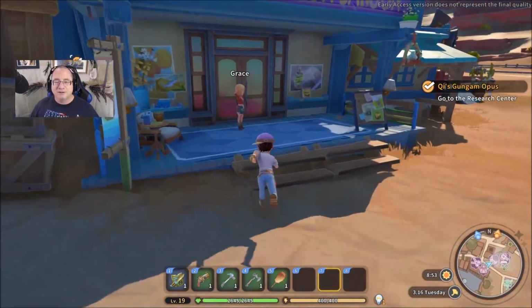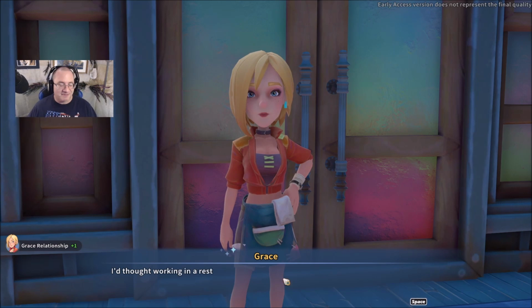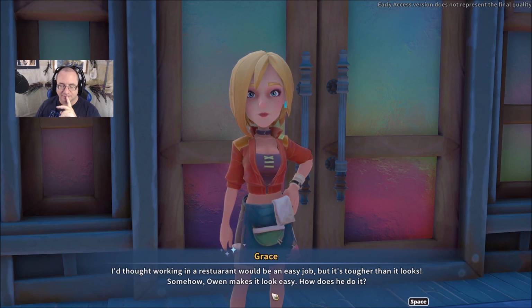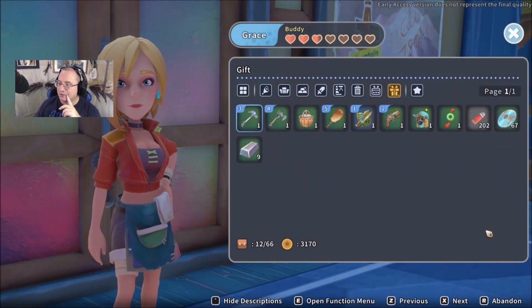Oh, speaking of hair in strange places, hello, Grace! Howdy! I thought working in a restaurant would be an easy job, but it's tougher than it looks. Somehow, Owen makes it look easy. How does he do it? I don't know, hon. I don't know.